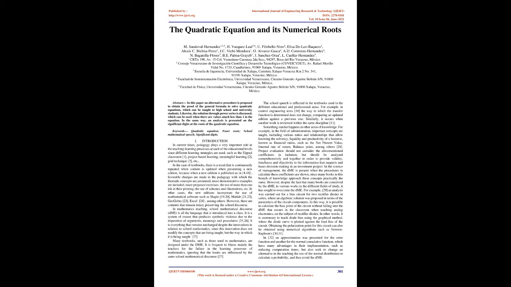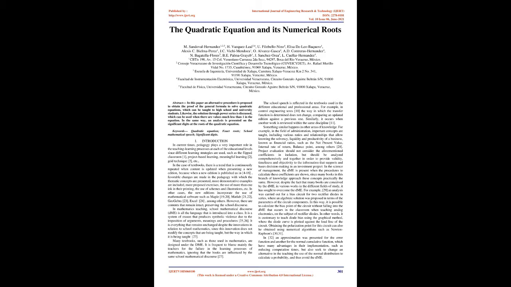27. Many textbooks, such as those used in mathematics, are designed under the DME. It is frequent to blame mainly the teachers for the failure in the learning processes of mathematics, ignoring that the books are influenced by the same school mathematical discourse. 27. The school speech is reflected in the textbooks used in the different educational and professional areas. For example, in control engineering texts 10, the way in which the transfer function is determined does not change, comparing an updated edition against a previous one. Similarly, it occurs when another work is reviewed within the same discipline.